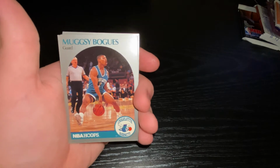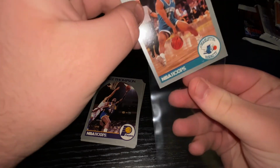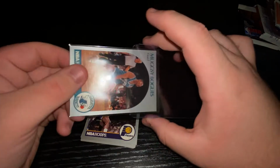Man, we are getting some good pulls. There's 100 sleeves in here. Hopefully we don't get a Sal Thompson again. I don't know who that is. We're getting you in here. And you. There we go. Get it in. What?